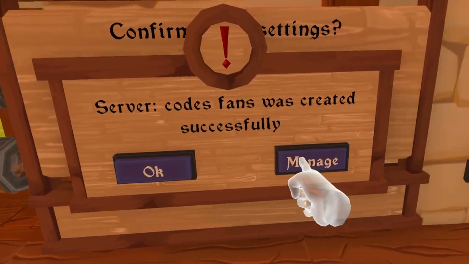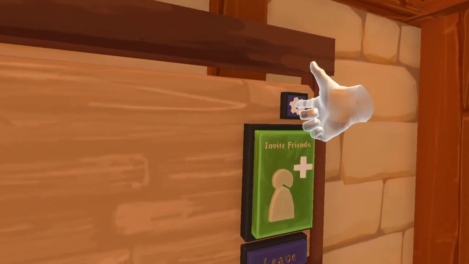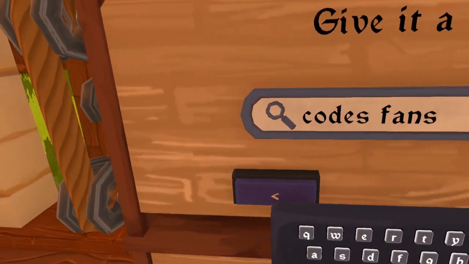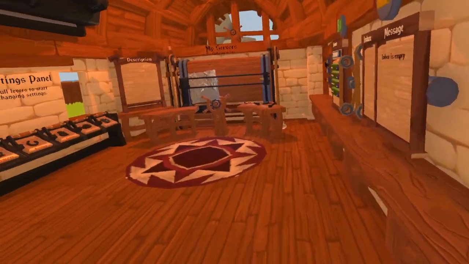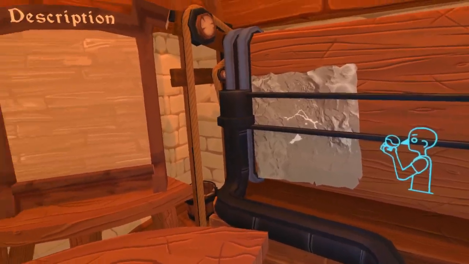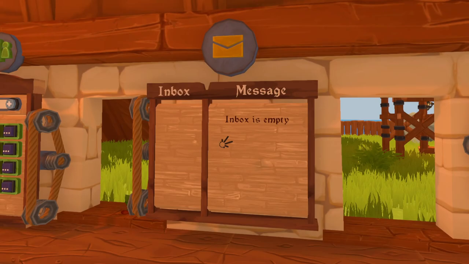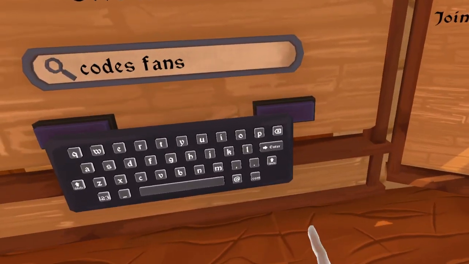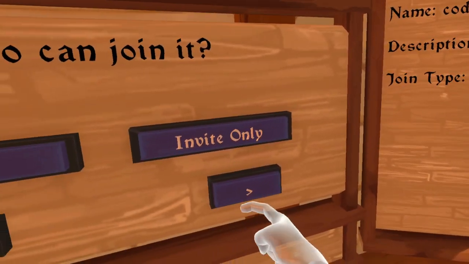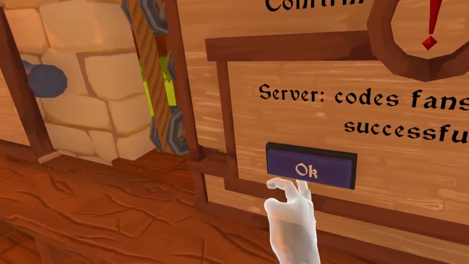Server Codes Fans, manage. Home, info, members, oh, settings. Oh, I guess I don't need any of that. Cancel. Let's just go over here. It's not allowing me to do anything. Okay, well. Enter. Next. Anyone. Next. Yeah, that's fine. Yes. Yeah, we're good. Hit okay.